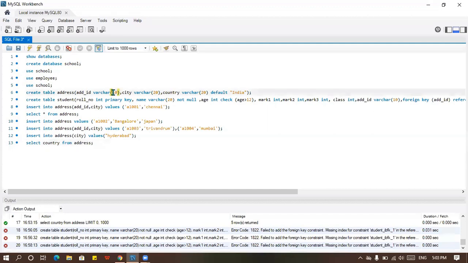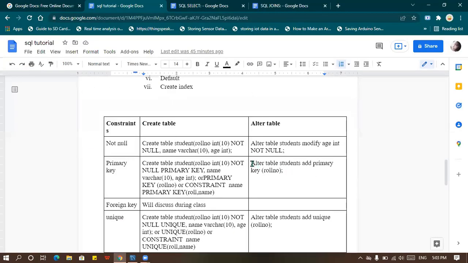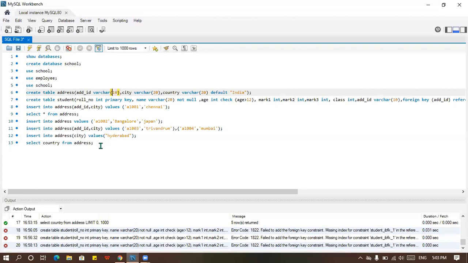It should be non-null and unique, so I'm going to add the primary key for that. For that, you use the command alter table, the table name, and then add your constraints there. Let me show you how to do that.